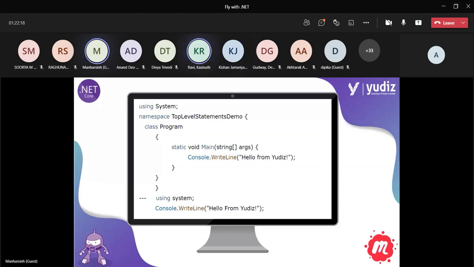What I'm asking is whether it is irrespective of the project type. We have different types of projects in the project templates. A console application definitely has a static void Main method, that we know. But we also have an MVC application, where you can choose an MVC template and go for your development, or the project can be a class library.